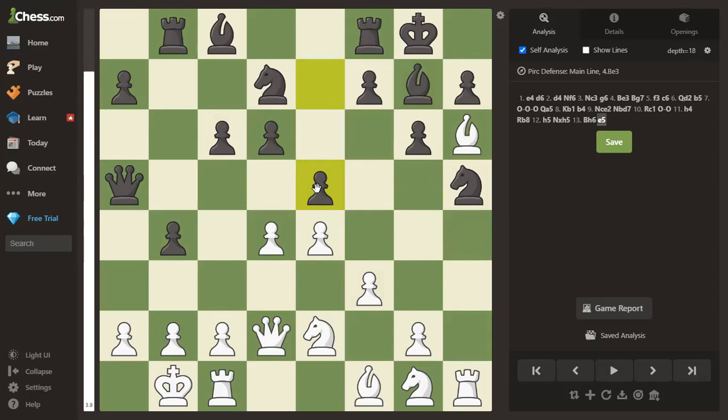e5 is obviously a big mistake, and Dr. Dave's comment, the h-file attack yields a simple win. And part of the problem here is this pawn has cut off the queen from getting back to this side of the board. So if you want to find the next move for white that basically ends the game, obviously press pause now. Otherwise, I'm carrying on in 3, 2, and 1.